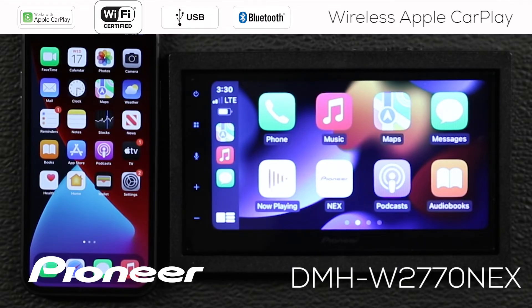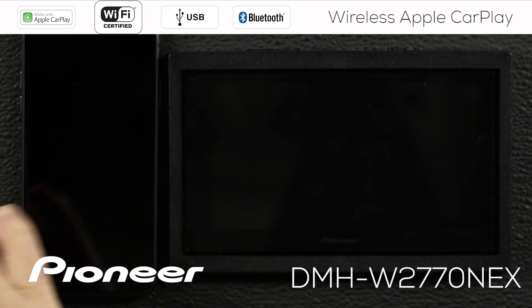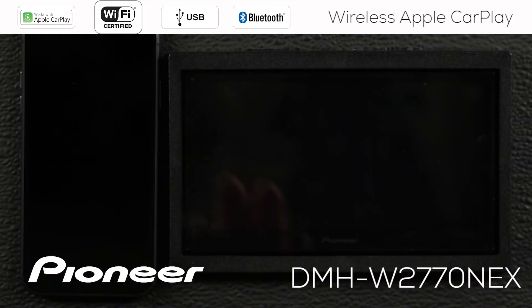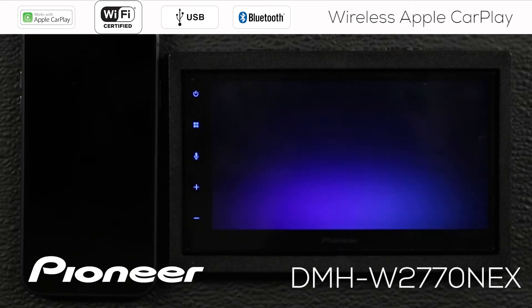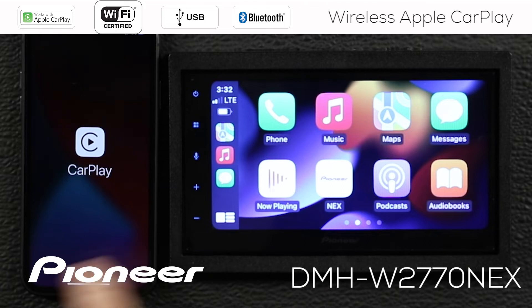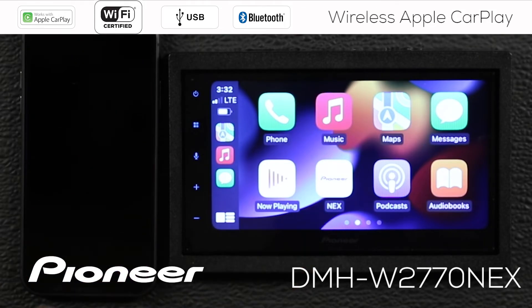You can see this is completely a wireless setup. Now I have switched my vehicle off, left, and came back. When I come back to the vehicle I'm going to start it. You can see my iPhone screen is locked and there's nothing on the in-dash receiver. When we start the vehicle the in-dash receiver powers up, goes through its warning — you can touch OK but you don't have to — and you can see the two found each other and automatically started Apple CarPlay, without touching the phone in any way.